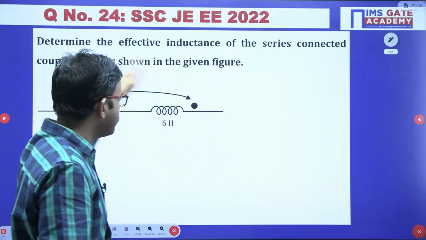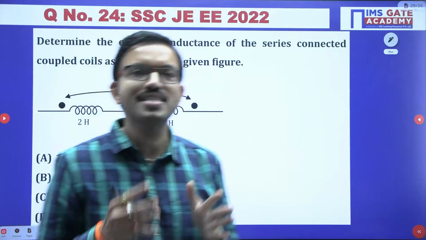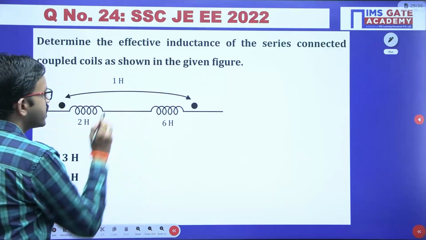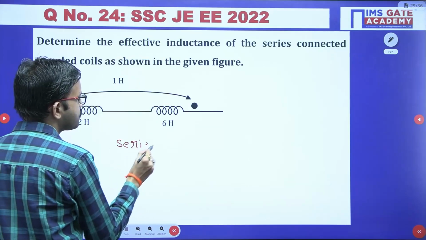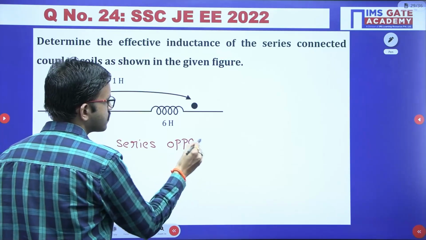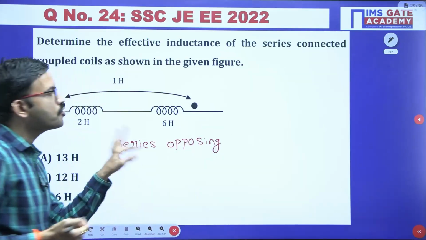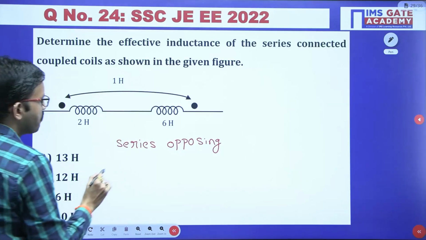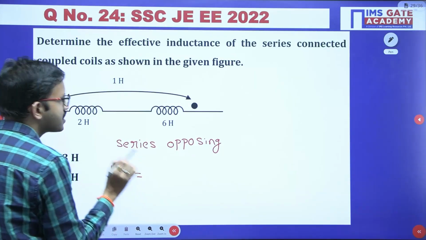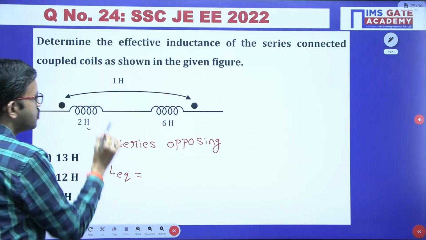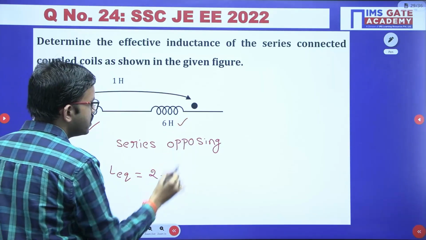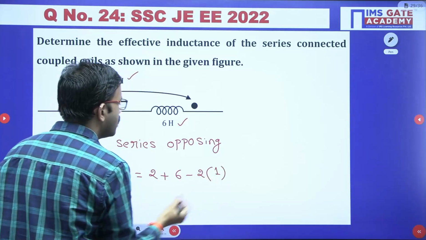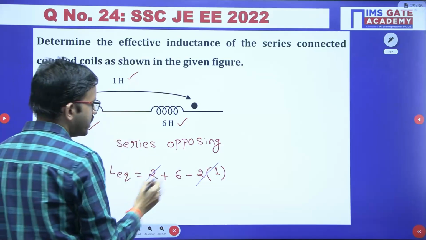That means instead of directly mentioning series opposing, they have given the circuit representation. So this is the circuit regarding series opposing. I hope all of you got the clarity on how to identify whether it is opposing or aiding. Now once again they are asking the equivalent inductance only. So the equivalent inductance formula is the same. L equivalent is L1 plus L2 minus 2m. L1 is 2 Henry plus L2 is 6 Henry minus 2 into mutual inductance 1 Henry. So plus 2 minus 2 will get cancelled, so you are getting 6 Henry.